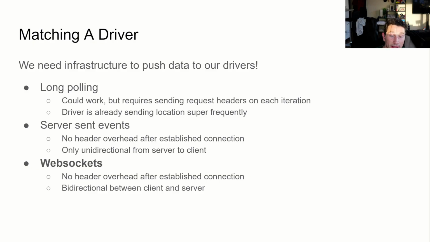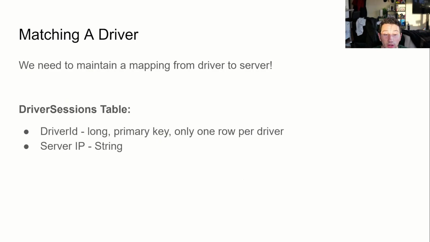Instead, a persistent connection may be better for us, which can be established once. We now have two options, WebSockets and Server-Sent Events. The former is bidirectional, which is actually really nice for our use case of drivers and passengers sending and receiving data. If my backend actually wants to send data to a driver, it needs to know which server that driver is connected to. It'll then first route the data to the server, which forwards it to the driver over the WebSocket. We need to maintain a mapping of this information somewhere.